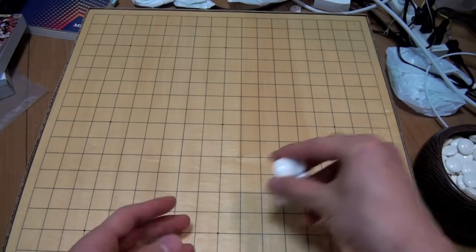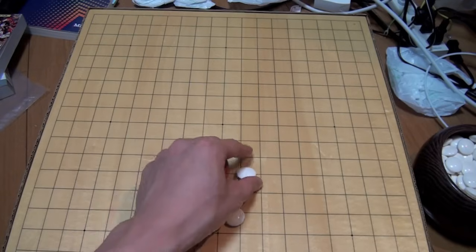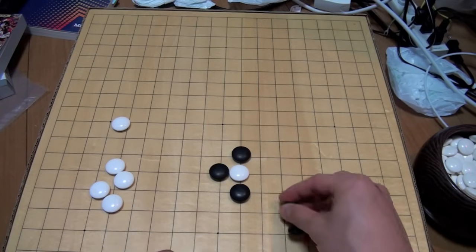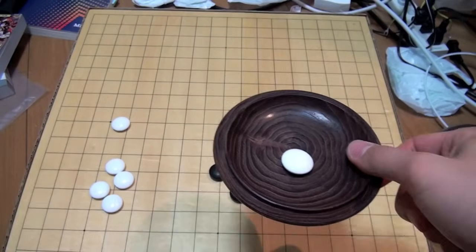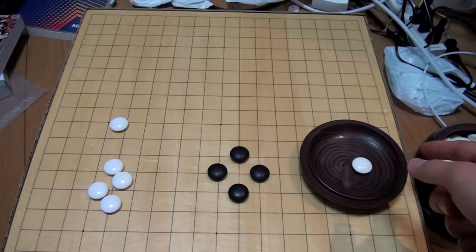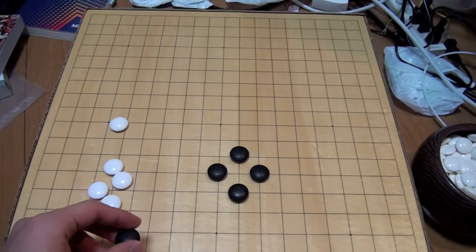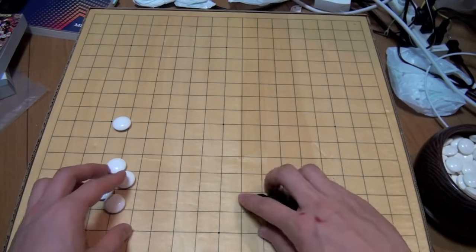Okay, so another rule. I'm sorry, I'm messing up the rules, but okay. Here's a stone. You can take this stone if you surround this white stone, in this case, by four black stones. Now it's yours, and you put this stone into this, I don't know the name for it, and it is yours to use later. You can't use it as the opponent's stone and put it wherever you want, but you keep it until the end of the game. That's basically how you take a stone.